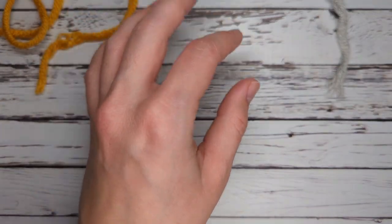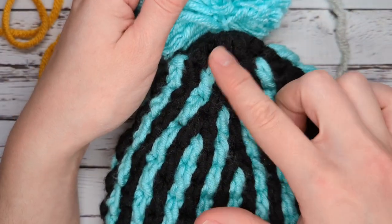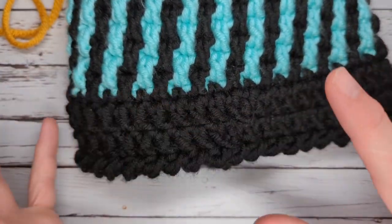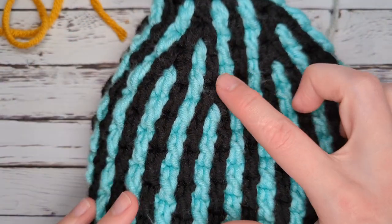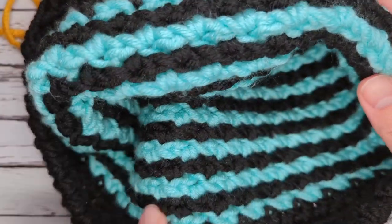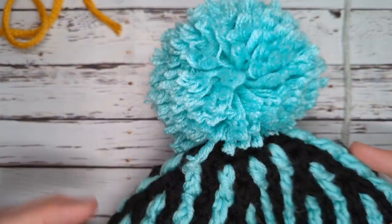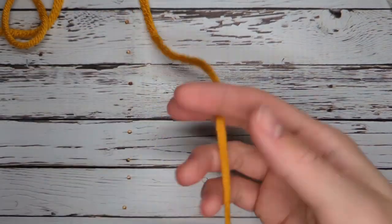Now, whatever color you start with, so in this instance, I started with the black, that's going to be the color that does all of these increases. You don't necessarily have to do the same color on the brim, but that's how the pattern's written. So if you don't want to have to modify it, just keep in mind that whatever color you start with is going to be the color that shows the increases here and the color that is your brim. It doesn't really matter so much on the other side because it is reversible. It's just going to look like stripes no matter what. And again, your pom-pom could be whatever color you want. I made it the opposite color as my starting color. So on this one, I'm going to start with yellow. It doesn't really matter.